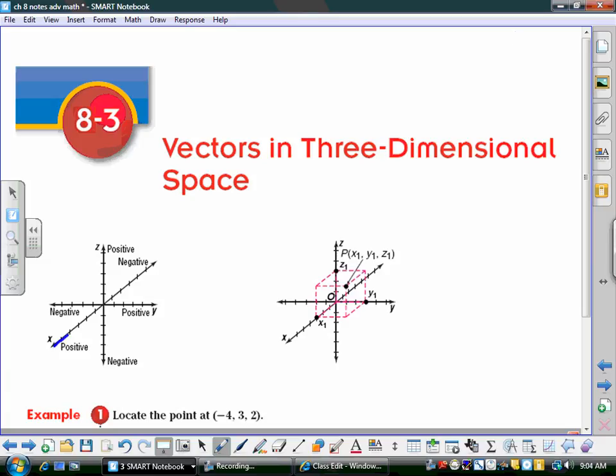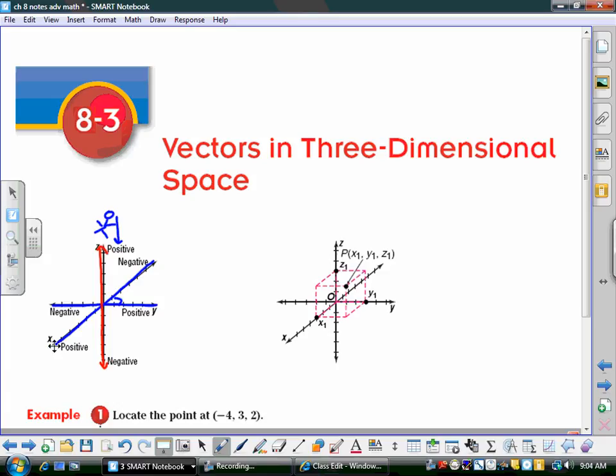We have an x-axis and a y-axis, and those two are perpendicular to each other. It is a right angle right there. It doesn't look like it, it's just drawn in perspective. If you imagine you're standing up here and looking down at it, you'd have your x and your y just like you would normally. But in addition, we also have a z-axis, and the z-axis comes out of the plane.